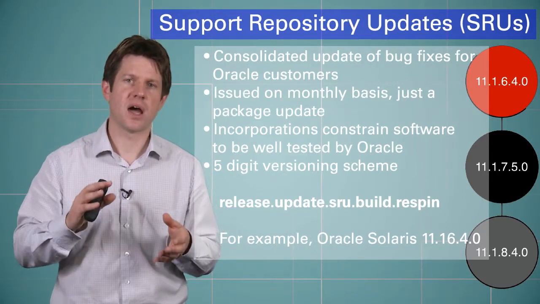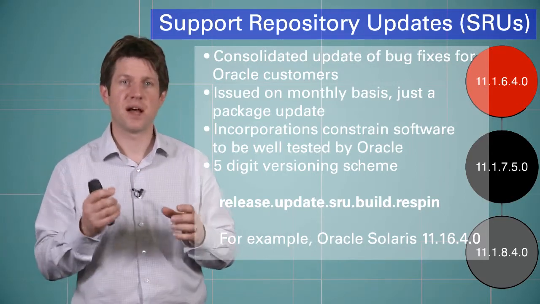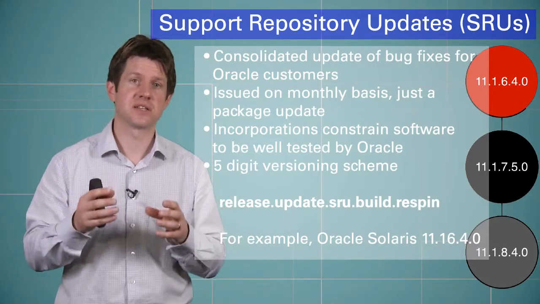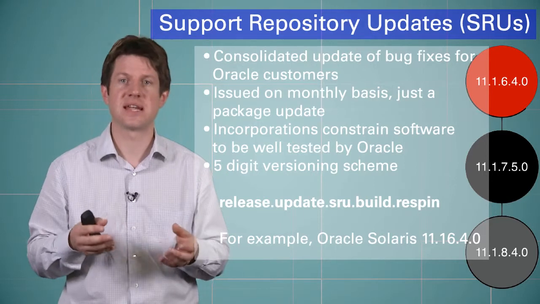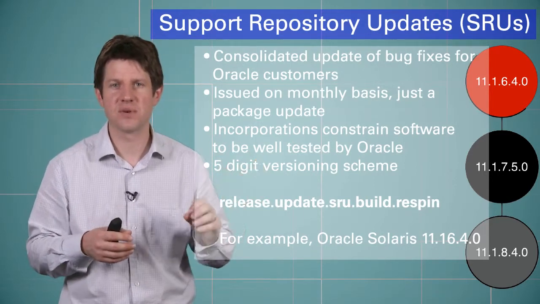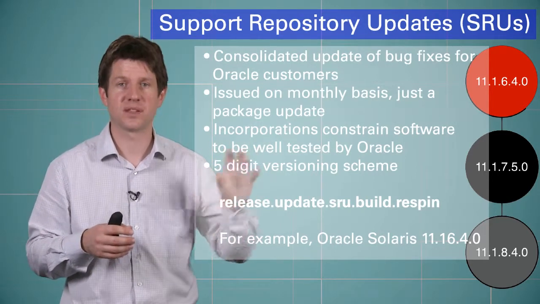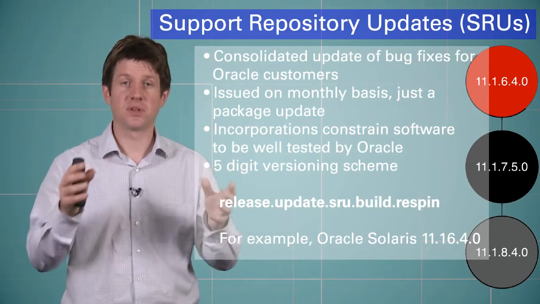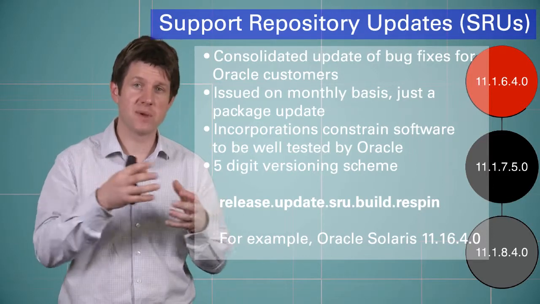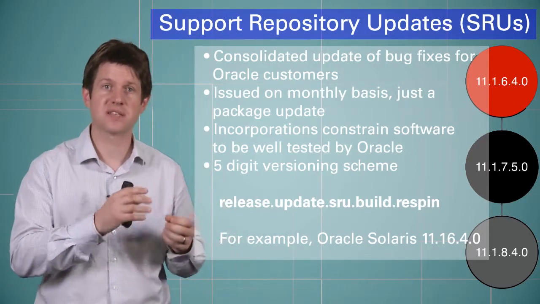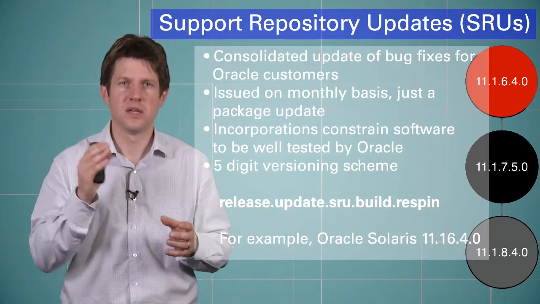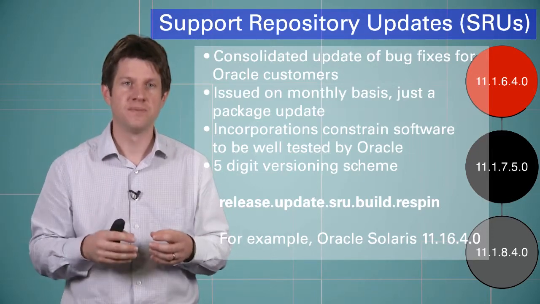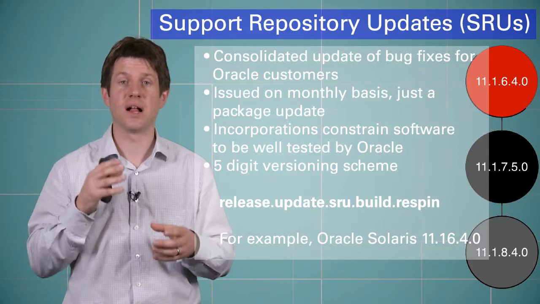Now the nice thing about IPS generally is that it provides an ability to be able to constrain the software versions on your system to a well-tested, well-known state. Now, unlike Oracle Solaris 10, it was very easy to sort of pick and choose what patches you wanted to apply, but that led to a typical scenario that you may have been running a configuration that wasn't very well tested. Now, IPS automates that. You simply just update to these monthly SRUs, you get all the fixes available, and you know that that has been well tested by Oracle.